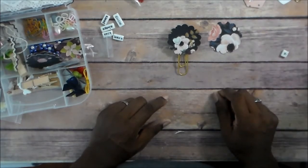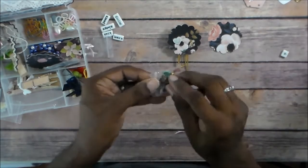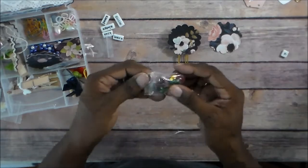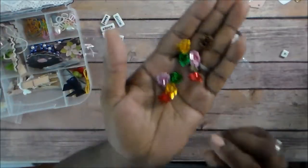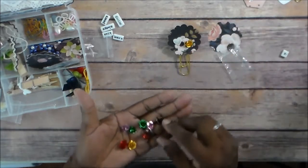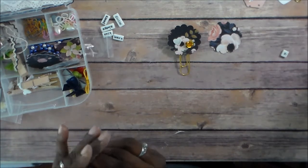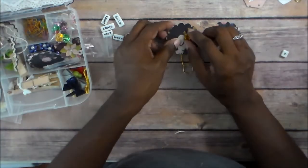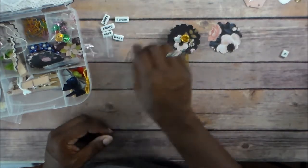Let's see. Wait a minute. I used one of these. I also want a word. If I can get them open. These are so cute. I love these little metal colored beads or flowers. And these are metal, guys. I think they are. Yeah. These are just so pretty. Okay. And I want to use gold to match the paperclip. I don't want the back of the paperclip to bug me off. And let's put a word on there or just the heart.